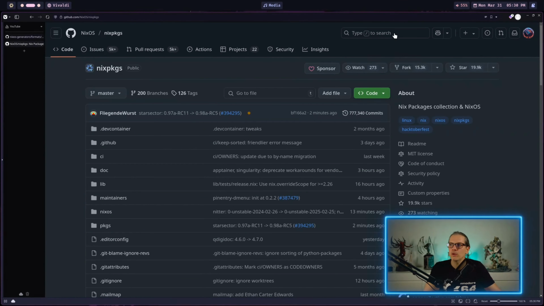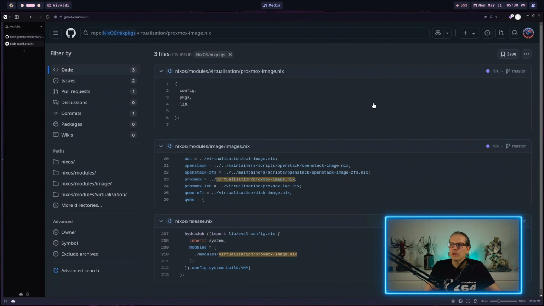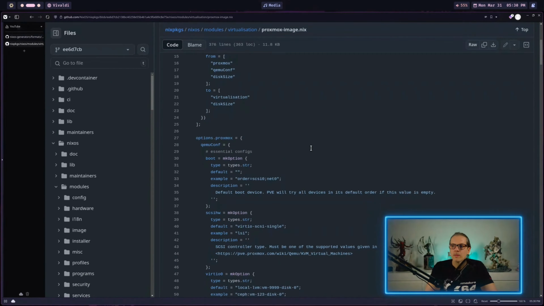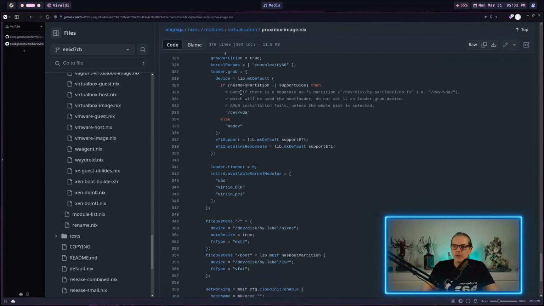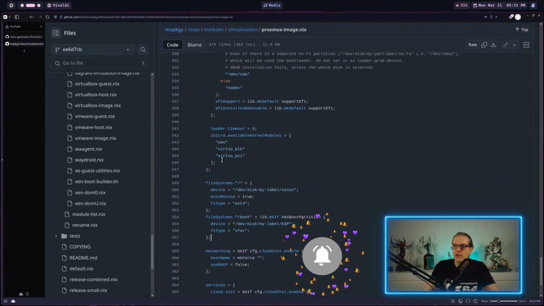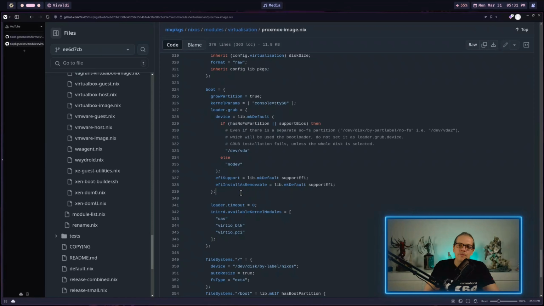So here I can just head over to Nix packages and search on the repo for the folder and the file name. And you can see here I have the file that is referenced by NixOS generators. And down here I have all the configuration I need. When I scroll down in this file, and this is a little bit more complicated than the other one, I still find, for example, my default values for the file system definitions here. And here I have the grub bootloader configuration. So this would also allow me to debug any conflicting values here pretty easily.